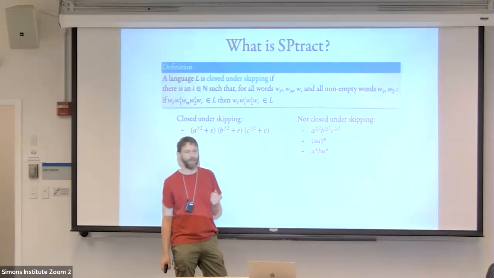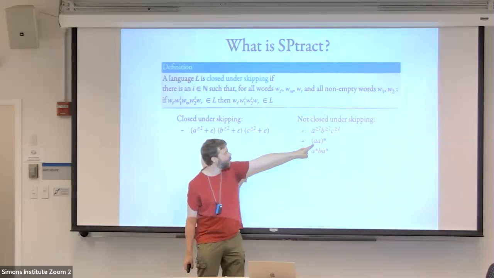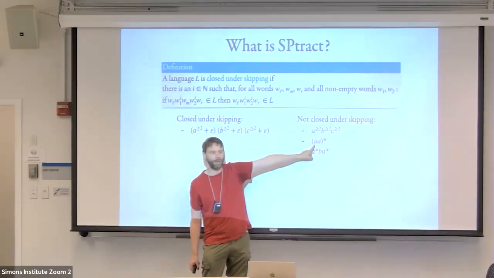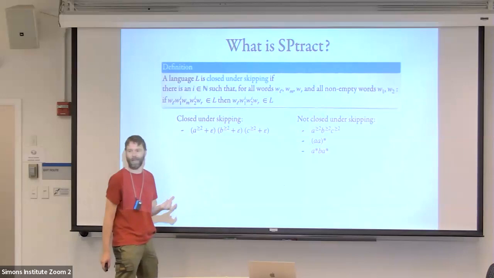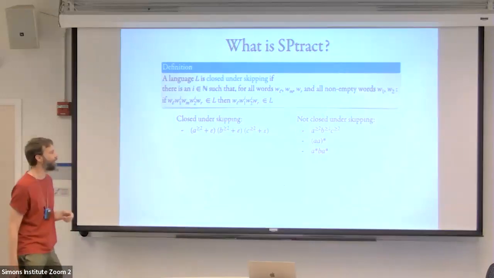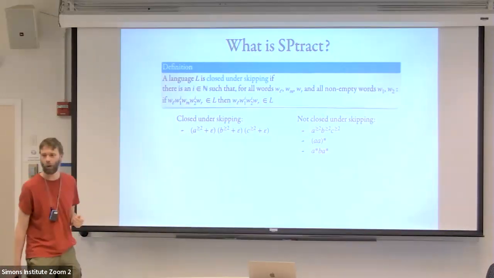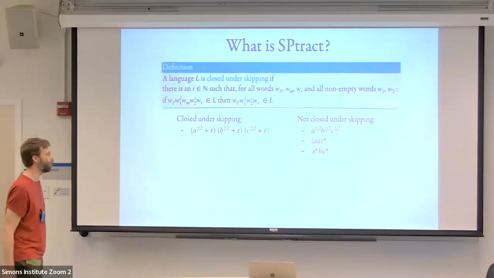But one interesting language that is not okay, for example, is this one, right? This one is not in the good class. So even finding even length paths in directed graphs, even length simple paths, is an NP-complete problem. I can talk a bit more about that later as well.